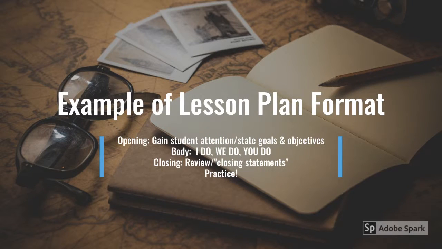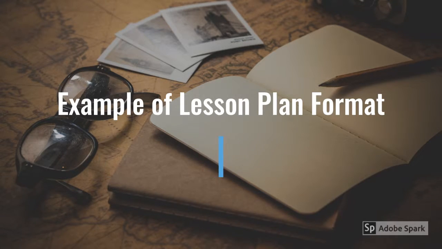An example of using explicit instruction in a lesson plan format looks like this. In the beginning, you have your opening where you gain student attention and state the goals and objectives. In the body, you have the I do, we do, and you do, which you will see in another video. In the closing, you review and have your closing statements, and then let the students practice.